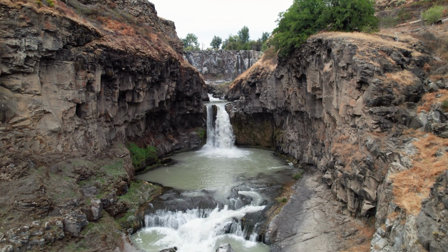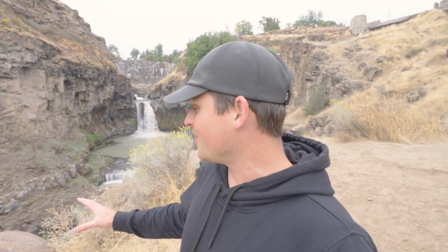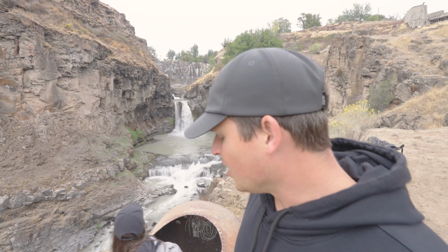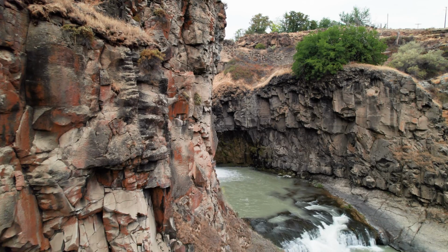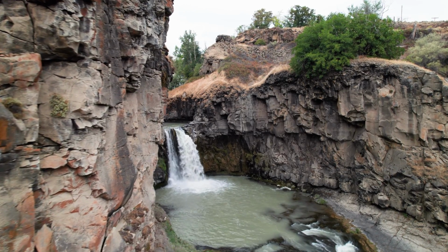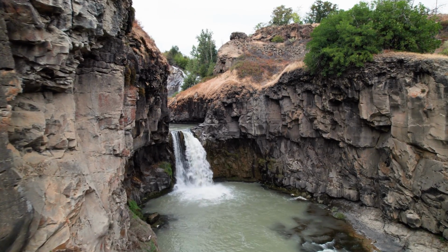The water just looks super silty. Babe, please be careful. Daredevil. And yeah, it's just a totally different feeling waterfall. We were just at one about 2 hours ago, deep in the forest, dark green trees everywhere, and then you have the waterfall. Here, it's dry, arid, and it's just a completely different feeling waterfall. Okay, I thought that was a cliff. And at the end of the day, White River Falls is absolutely worth driving to go see, because as far as Oregon waterfalls go, this one is just different.